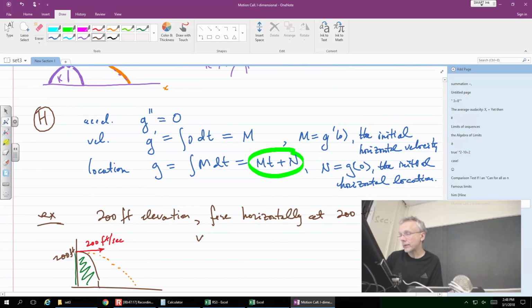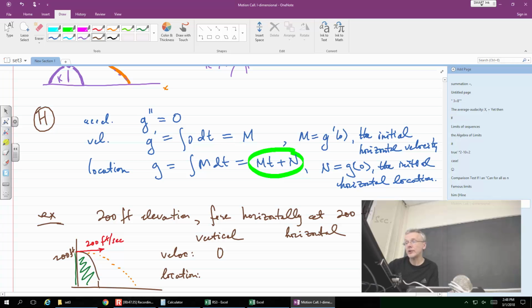So let me go with vertical first. Vertical, horizontal. Okay, and then I'll have here velocity, location. Okay, so vertical velocity is 0, and I'm talking about initial, right? Initial. So these are initial conditions that are supposed to give us everything. Because there is no change in the physics of the situation, the force remains the same, so the initial conditions will give us everything that's happening. So the vertical velocity is 0, but the vertical location is 200, right? And then the horizontal velocity is 200.